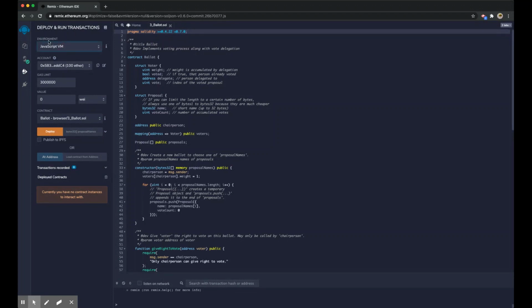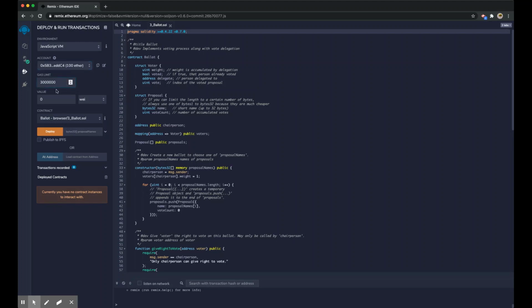So you can see this environment, and the environment is basically what we're going to be using, JavaScript VM. It's extremely fast because it's running in your browser. It does not really have any waiting times because it's more like an emulator. So we can test our blockchain code very fast and very efficiently. It also has debuggers, which allows us to do other things, and it gives us multiple accounts. You can see each of the accounts has 100 Ether, and you have 10 accounts.